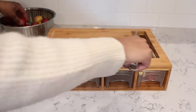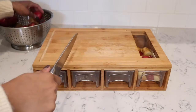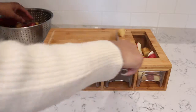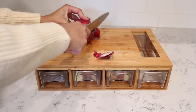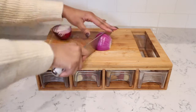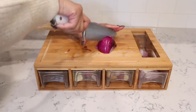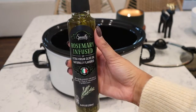So first thing you're going to start with is chopping up some baby potatoes. I like using a mixture of the yellow and the red, but you can just use one color as well. And the only other thing we have left to chop up is one red onion, and you want to chop that up in large chunks. Since we're going to be slow cooking this for several hours, you want the onion to maintain its shape. If you do smaller pieces, it will kind of disappear. So that's why I like to do the large chunks.